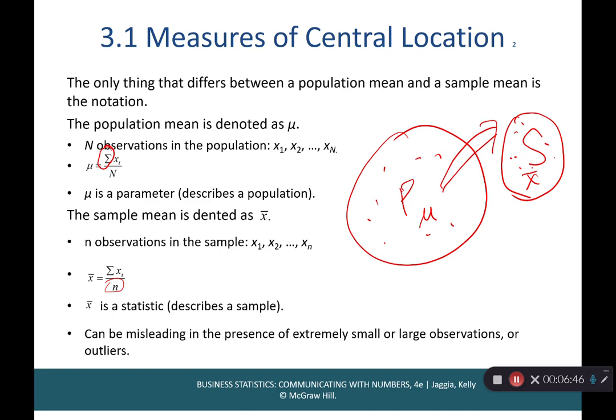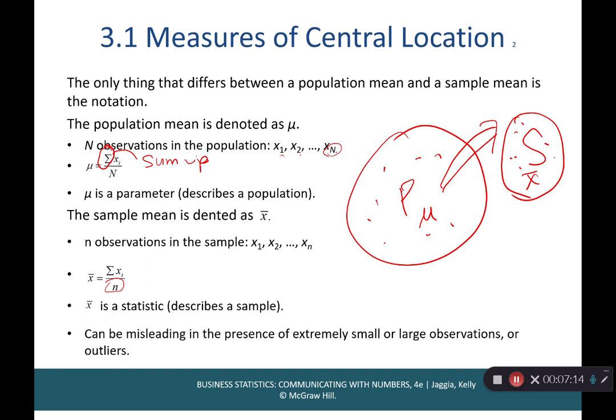Add up all of your X values, where you start with the ith value, but i could be 1, 2, 3, 4, all the way up to however many you have. Okay, so it's really a shorthand notation that says this right here means to sum up. So sum up all of your observations from X1 to Xn, however many you have, and then divide by how many you have. And so it's just a shorthand notation.